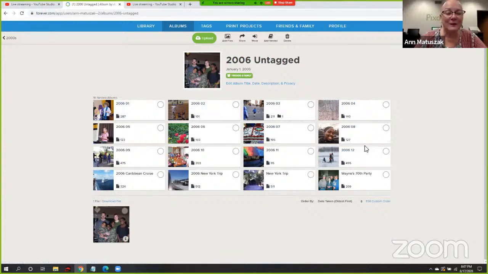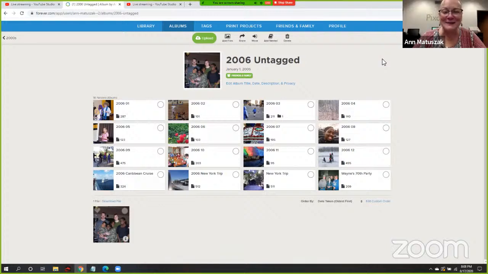But we also had some pretty fun things going on there. So that year I also had an album for the cruise, my pictures, and then other people's pictures from a New York trip. And finally, my dad's 70th birthday party had its own album as well. And so now everything from 2006 lives in here, and it's called 2006 Untagged because yes, I do not have everything tagged from 2006.